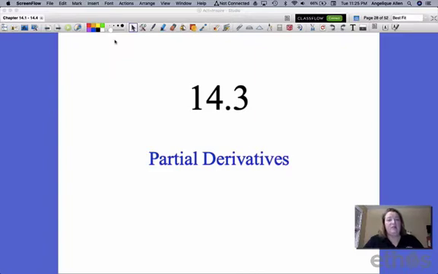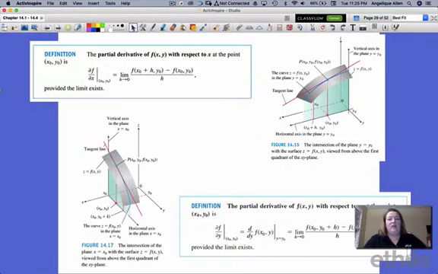We've finally reached partial derivatives, so this is going to feel like a calculus class for real now. We want to dive right into what this means because we know what it is to take a derivative, and we've worked with the definition of a derivative for a long time now. So we're going to use that here and talk about taking partial derivatives, which means taking a derivative in the direction of x or in the direction of y, and ultimately in any direction.